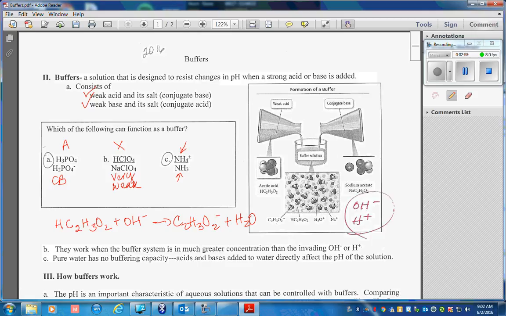So we have taken a potential threat to the pH and neutralized it by using the components of the buffer system. On the other hand, if we added a strong acid, the acetate ion would be attracted to this proton, and it would make acetic acid. And we know that acetic acid is a weak acid in equilibrium, and very little of this proton would dissociate. So we've taken the threat from a strong acid and mitigated its effect by having the proton join together with part of the buffer. And that's how this works.